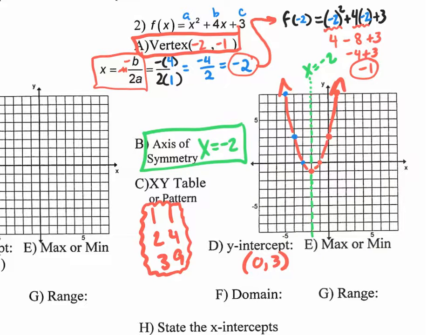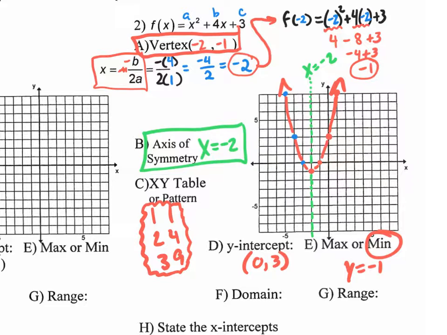How about max or min? It has a minimum. From left to right, it's going down, going down, going down. Then it reaches a minimum, and then it goes back up. So yes, it's definitely a minimum value. So let's circle minimum, and let's state what that minimum value is. That's right. And you could even put y equals -1, right? Yeah, -1 is totally fine. You could just say the minimum value is -1, or you could say the y value is -1. Either one's totally fine. Or you could even, if you wanted to, rewrite the vertex. The minimum value is -2, -1. But I would say y equals -1 or just -1.